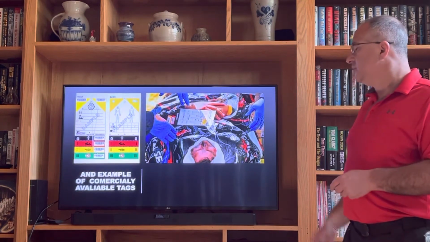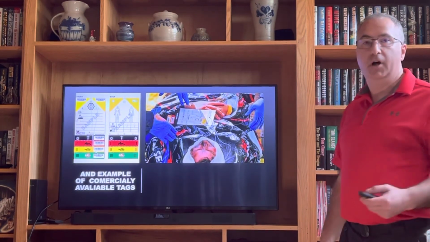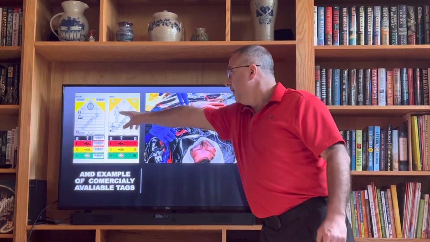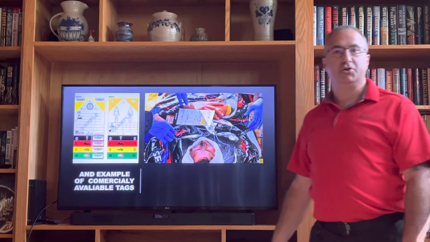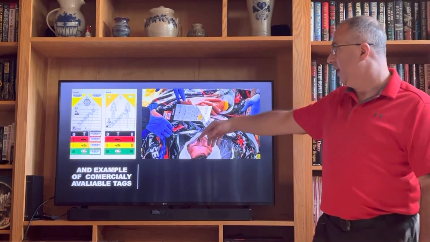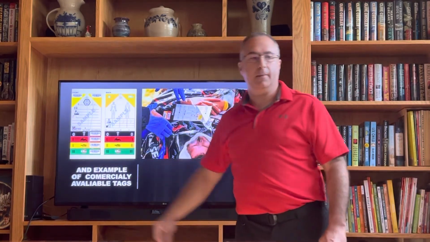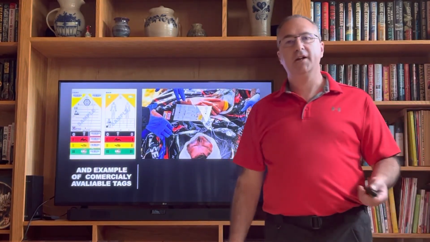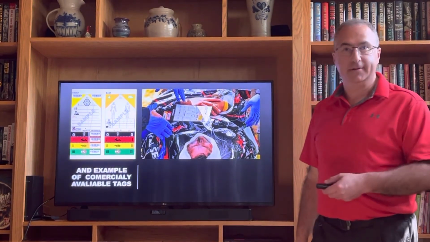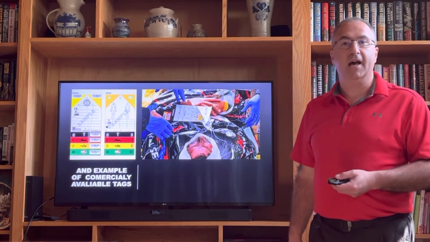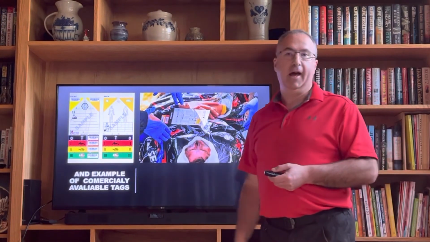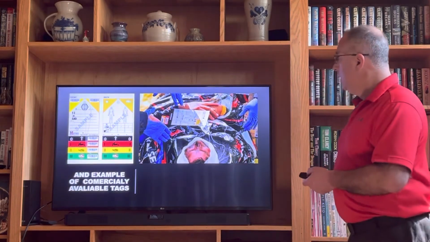So these are some examples of the commercially available tags. They all follow along with the system. Pretty simple. You're going to describe injuries. A lot of times it's a simple circle with an X, and you rip off the tag. Why do they have the tracking numbers at the bottom? Those are very important for your triage officer or your transporting officer to track the patients to know where it is that they went. Very often in an MCI, you won't even know a patient's name. The only identifier you'll have is the number from the tag.